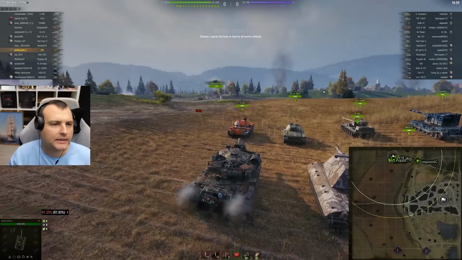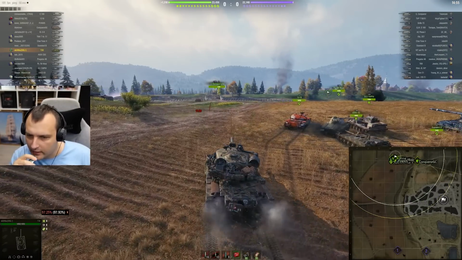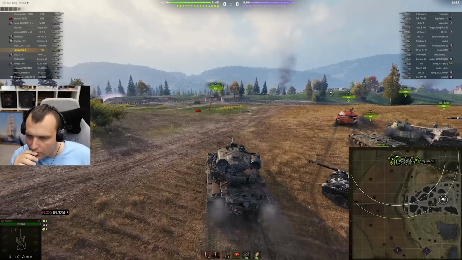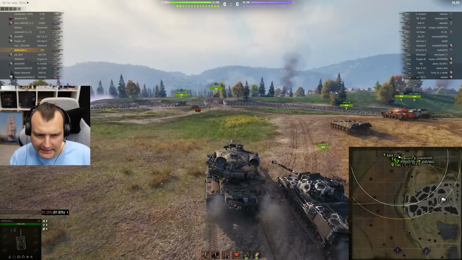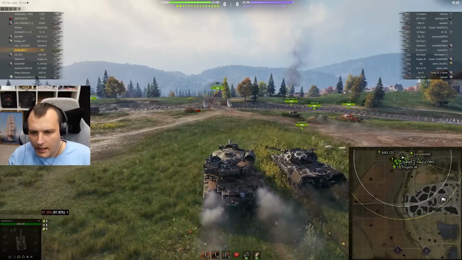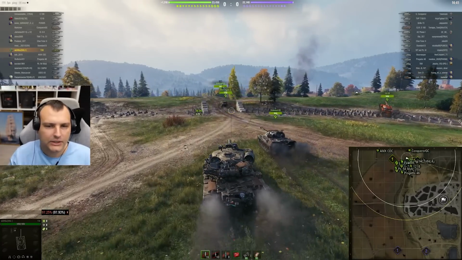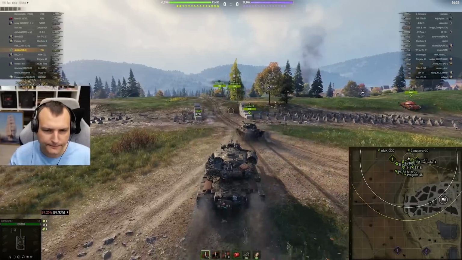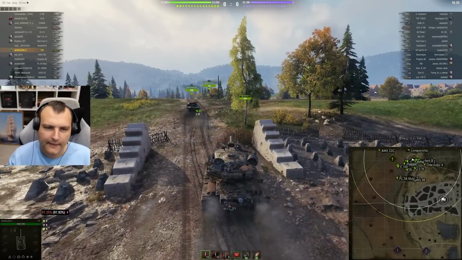Okay, Siegfried Line encounter. Interesting, what can we do? This is the question, what can we do about this? I obviously do not want to play in the field. I think field is no bueno. I think field is no. It's just not a good call.